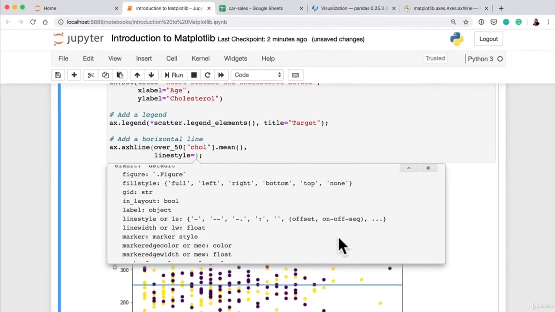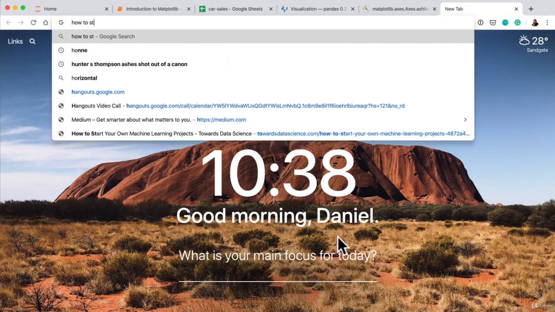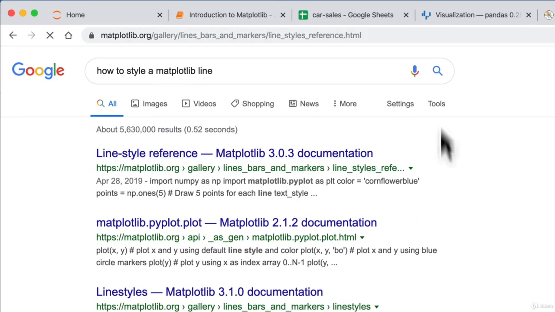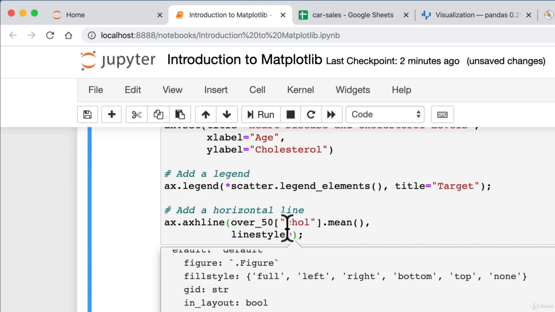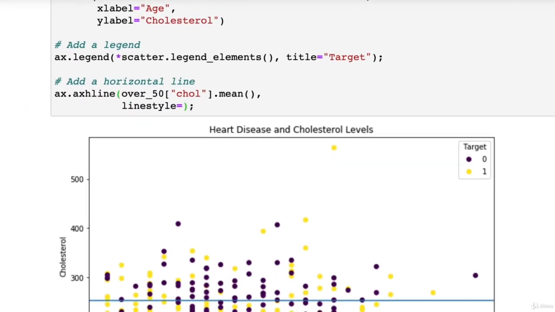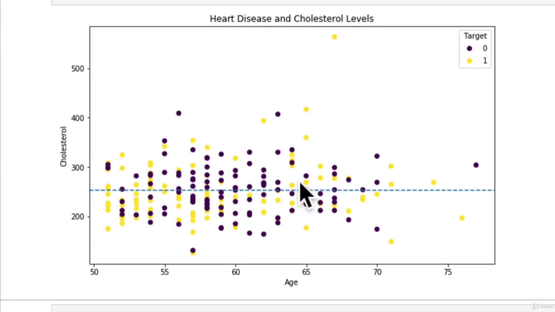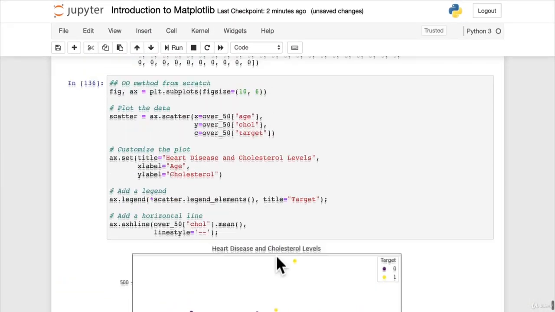So you could also just look up how to style a matplotlib line. Line style reference. You come across something like this, but in our case, to save a little time, I've used this dash line before, and that usually looks pretty good. So there we go. We've added a horizontal line. Now, that's starting to look much, much better than what we had before.